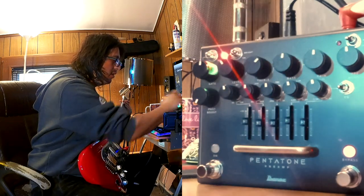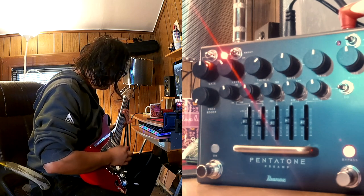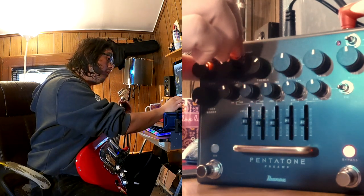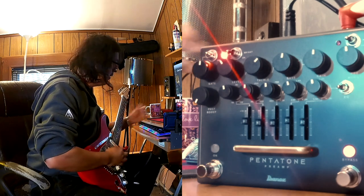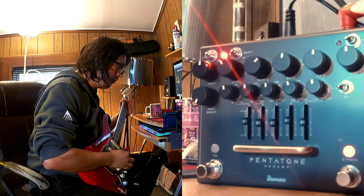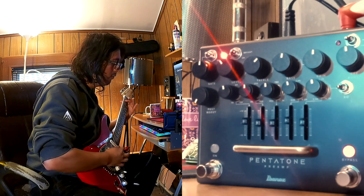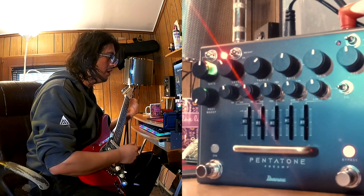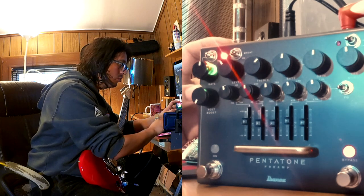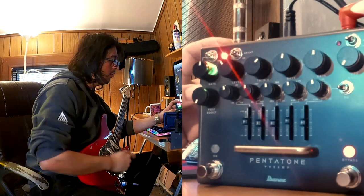Switch and we're gonna compare it. Makes a difference, it made the pedal overall brighter. And now we're gonna check the pre-boost. This will boost the gain of the pedal a little bit. We're gonna turn it all the way down like we did with the gate.